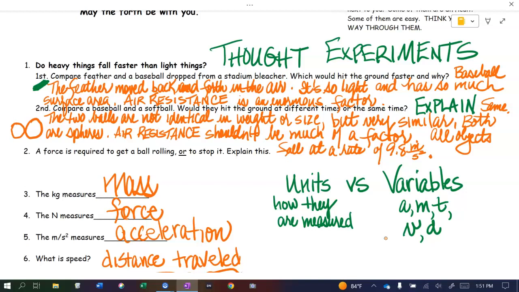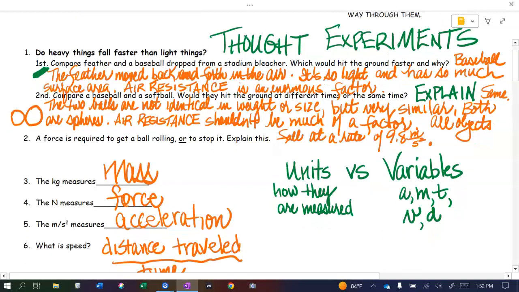So this is Galileo's experiment, supposedly, from the Leaning Tower of Pisa, in which he dropped things. And as he thought about it, he realized that most things would fall at the same rate and hit the ground at the same time, except for things that were easily affected by air resistance, like a piece of paper would be. All right, so all objects should hit the ground at the same time. All right.